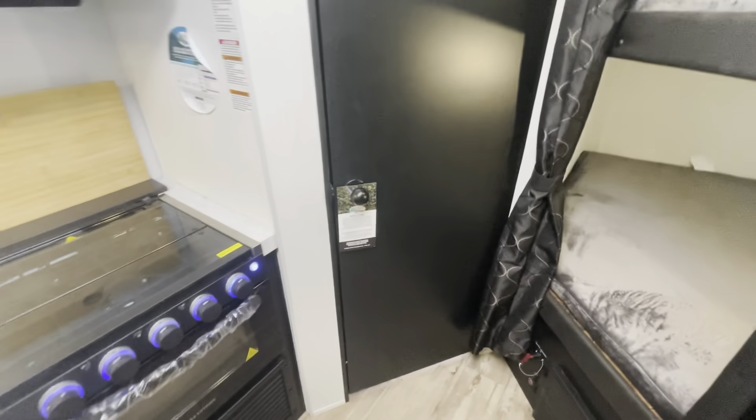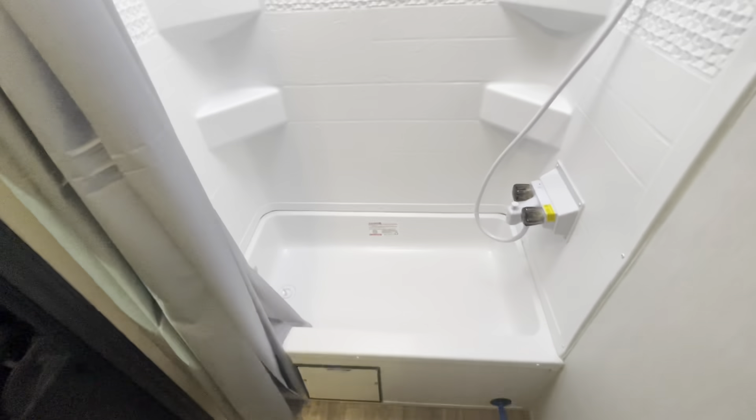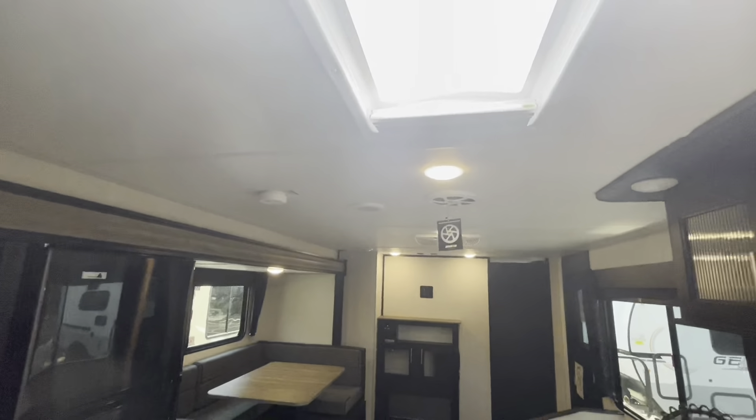Your bathroom has a huge sink, receptacles, and a medicine cabinet. There's a door from the outside to get in, a little bit of storage, and nice space around the toilet. Your tub surround — my head goes right up into the skylight; I'm 6'5" so my head touches. You do have an exhaust fan in the bathroom, and also heat ducts.